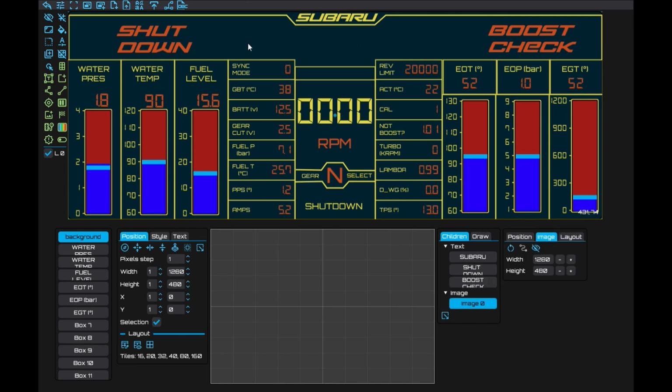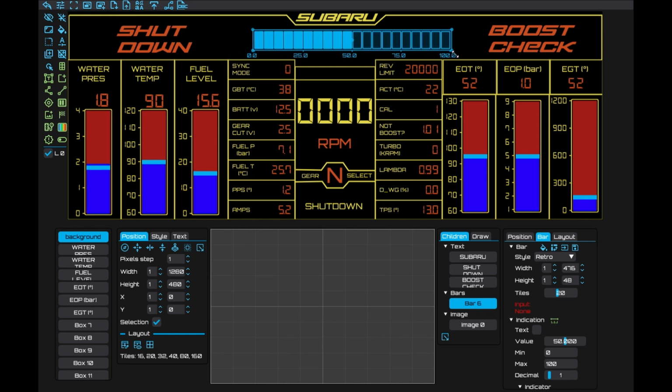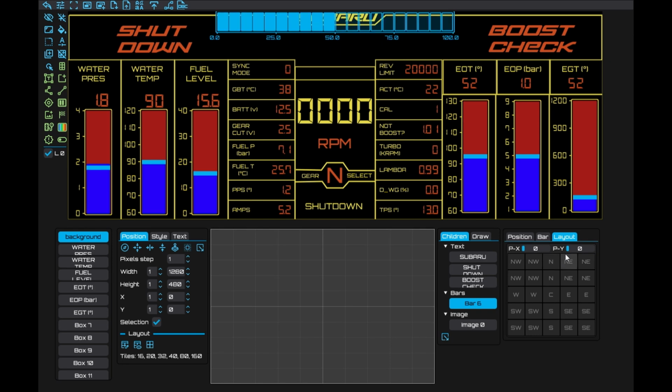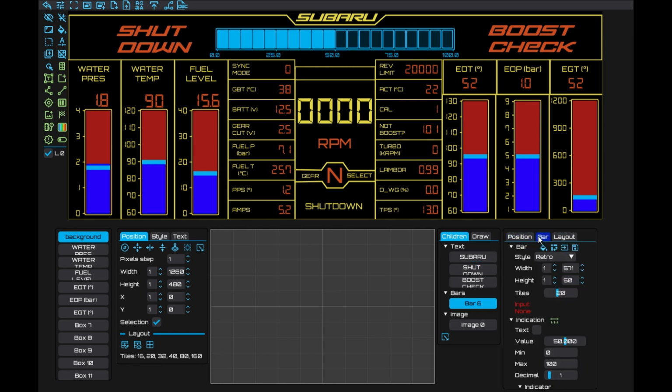So now the last step is this crazy RPM bar. So let's make it longer and just center it. Add the offset. Nice.